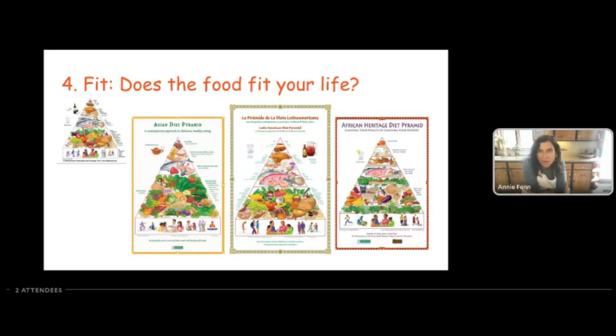When thinking about heritage diets, it's important to go back a couple of generations. Maybe your parents didn't cook this way, but I bet your grandparents did. When I think about my family, my father and grandparents are from Sicily. When my grandmother moved to the US, she started cooking more of a standard American diet, which is very unhealthy — but the foods she cooked back in Sicily were very good for you. That's why fit is so important when it comes to brain health: choose the right foods, but also choose foods that are delicious to you and make a lot of sense.